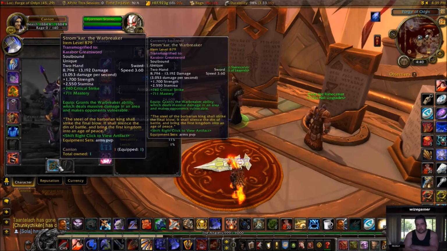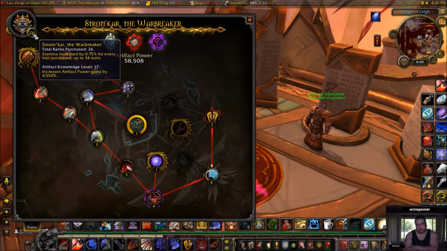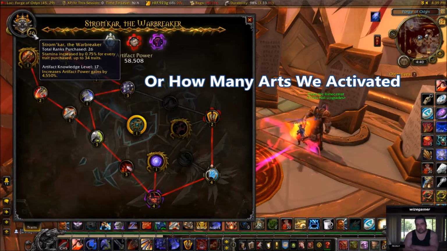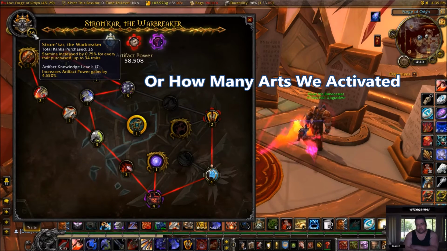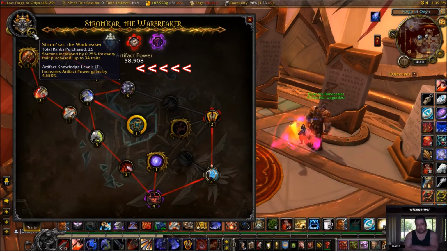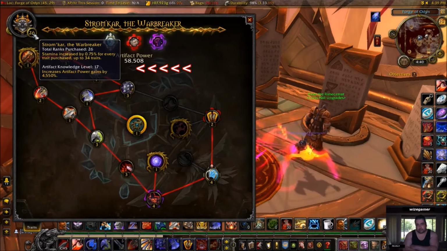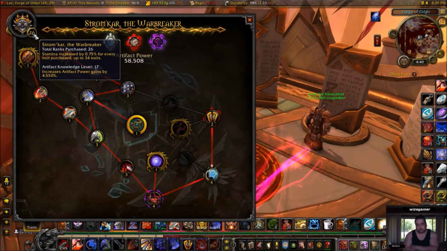So I'm going to click on the weapon here by shift clicking. It's going to open up our artifact panel. And on the top left, you're going to see this icon with a number next to it. That's my artifact level. But if we look at the description at the bottom, we're going to see where it says artifact knowledge level 17. Well, that goes up by doing this. And when that goes up, it increases your artifact power gains by that percentage shown.